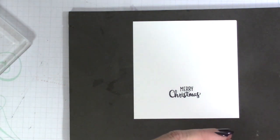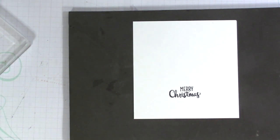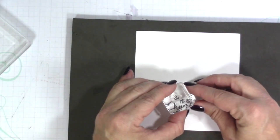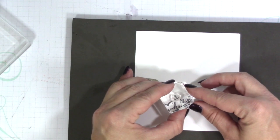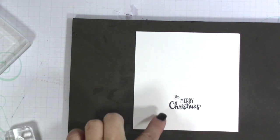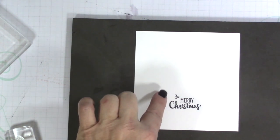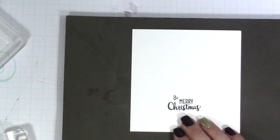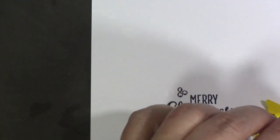All right, so the next thing I'm going to do is stamp the little berries right up here in the corner, kind of where we have this little notch of empty space. Now what I'm going to do is mask the berries to be able to stamp the holly leaves behind it. So I'm going to show you how I do this. I just have some Post-it tape, and I'm just going to stamp the berries again.